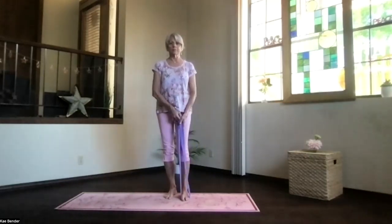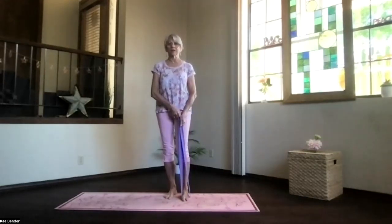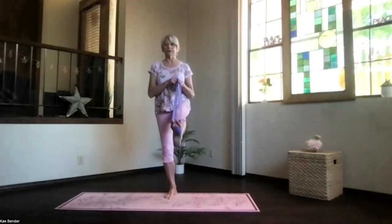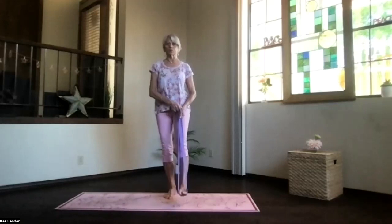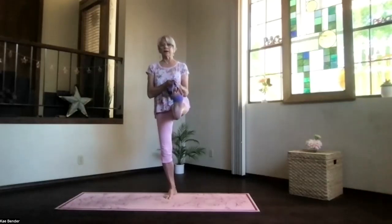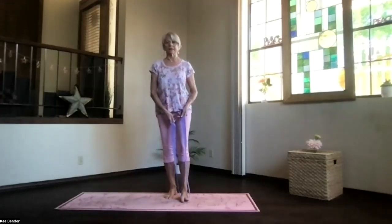And both sides of the strap into your hand. So a nice long strap helps. And then just slowly, you can either bend your knee first and then bring the leg out straight in front of you, or keep it straight as you pull it up and push out through the heel. So pulling just gently back on the base of the toes and that strap, keep the strap nice and supportive for your leg. Bring it only as high as it wants to go. And then exhale and bring it back down.